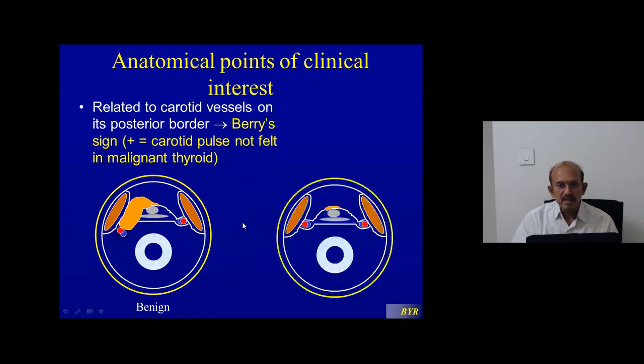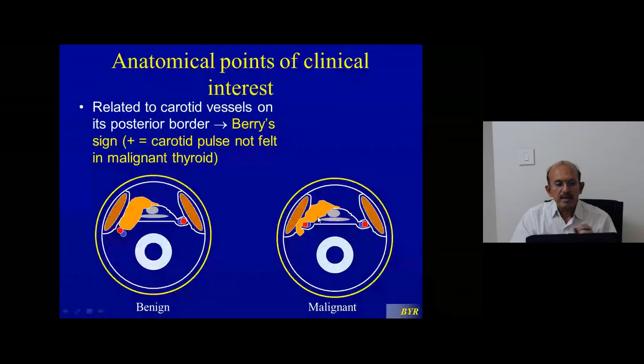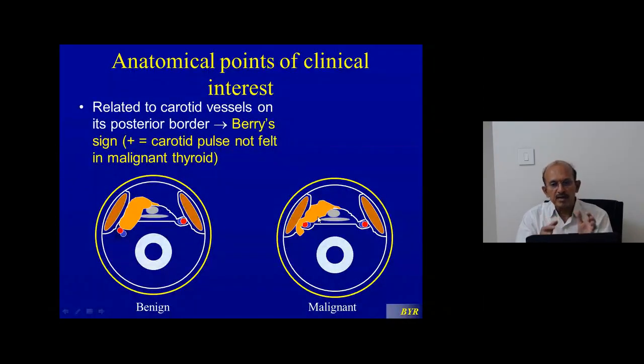So you can see this example very clearly here. This is the benign swelling. It is expanding, so it has pushed the carotid and internal jugular vein behind. This is the malignant swelling, which is enlarging in size, so it engulfs, it infiltrates the structures that come there. That means the carotid vessel is here only. It is not pushed. It actually infiltrated the carotid sheath, and then it has passed even behind that.